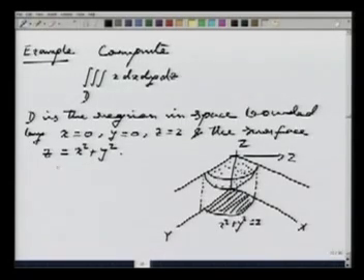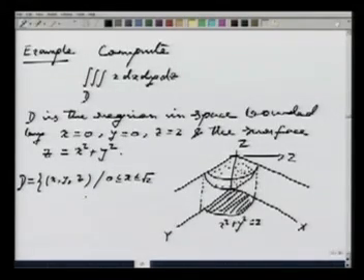So what should be the integral then? Let me write down what D is again from this picture. D is the set of (x, y, z) such that, how much does x vary? x varies from 0 to root 2. From x equal to 0, I can come up to y equal to 0, that means x equal to root 2. I am in the first quadrant. So 0 less than or equal to x less than or equal to root 2. Based on that, I get my y, that is 0 less than or equal to y less than or equal to square root of 2 minus x square.